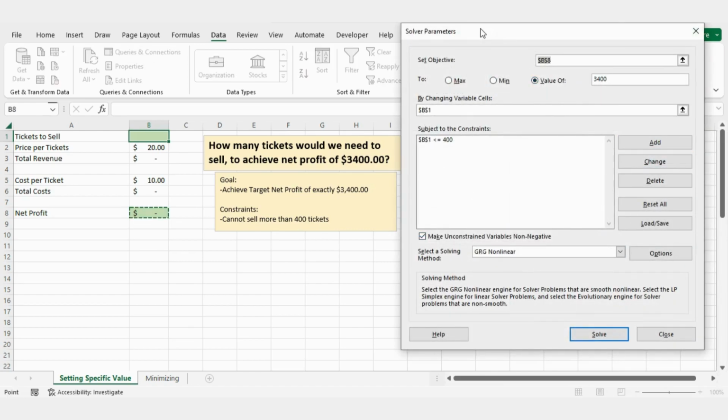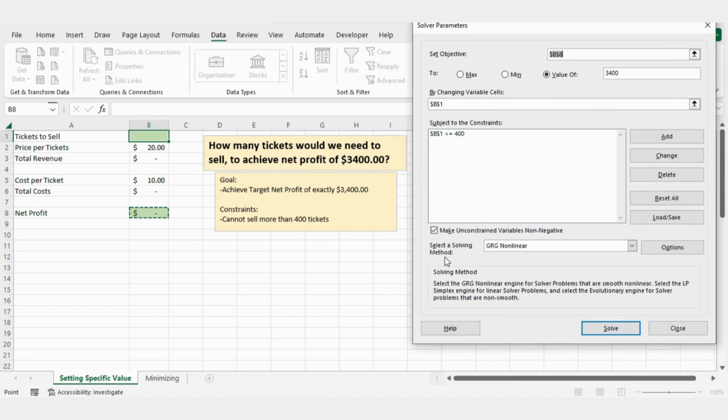And then for the next Solver parameter, I'm selecting a solving method. I can select GRG Nonlinear. This is for smooth nonlinear functions, and it basically looks at the slope of a function and determines the local optimum point.